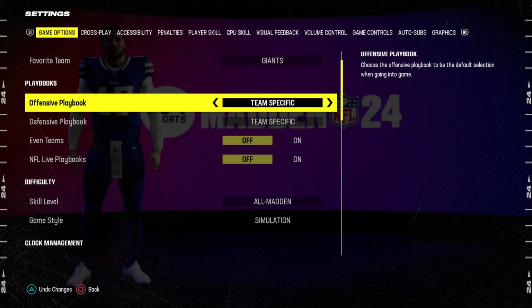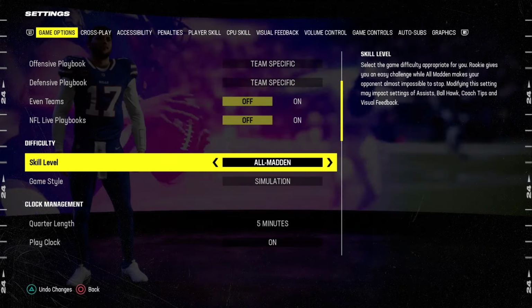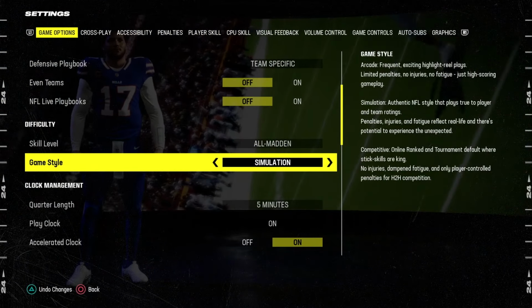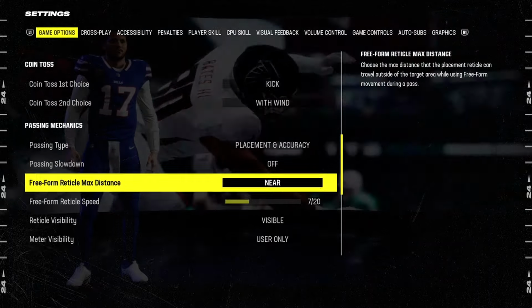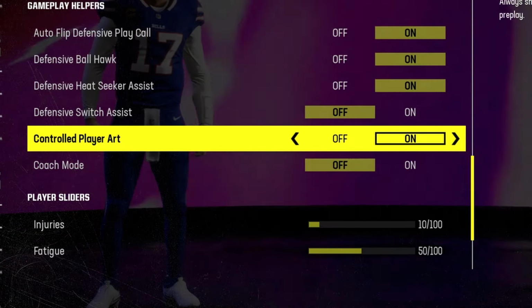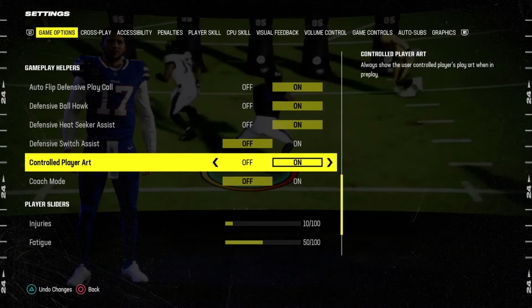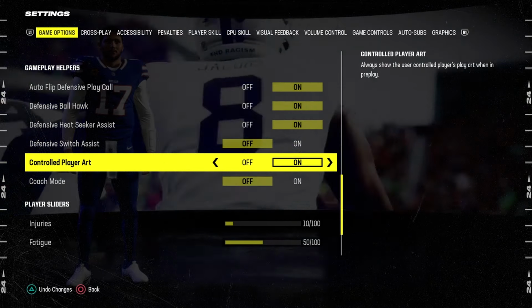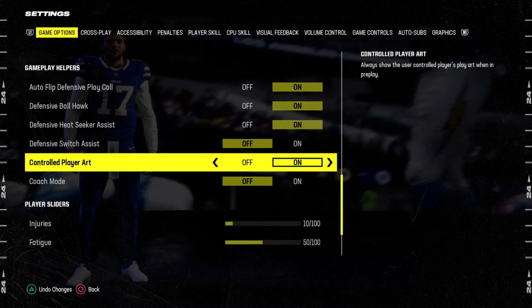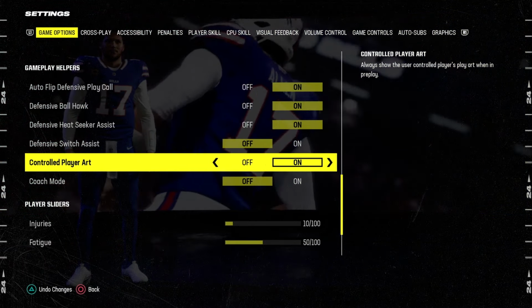Now, someone in my comments has said, how do you get to where we can see the line when you're guarding people and stuff? You go to settings, go to game options, you scroll all the way down until you get to gameplay helpers, and controlled player art. You need that on. That means when you're a running back, it'll show exactly what you're doing. If you're a receiver, it'll show your route. If you're a cornerback, it'll show whatever you're supposed to be doing. It'll show your coverage or whatever on the screen and stuff like that. So go ahead and do that.